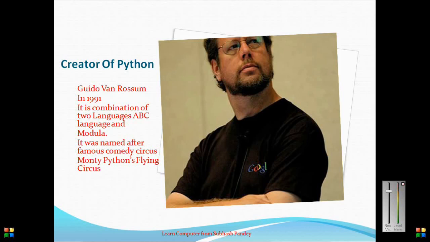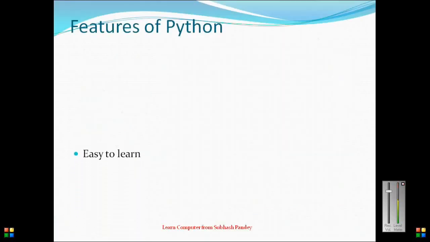It's very easy to learn, as I told you. Writing programs is very, very easy. So, in this video, at the end, I will show you how easy it is to write a Python program compared to C++. It is an expressive language. Now, what is the meaning of expressive language? It means a single line of Python can do more work than multiple lines of other languages. You have to write more statements to do the same work in other languages. With a small number of statements, you can do more work. It is also free and open source, freely available.